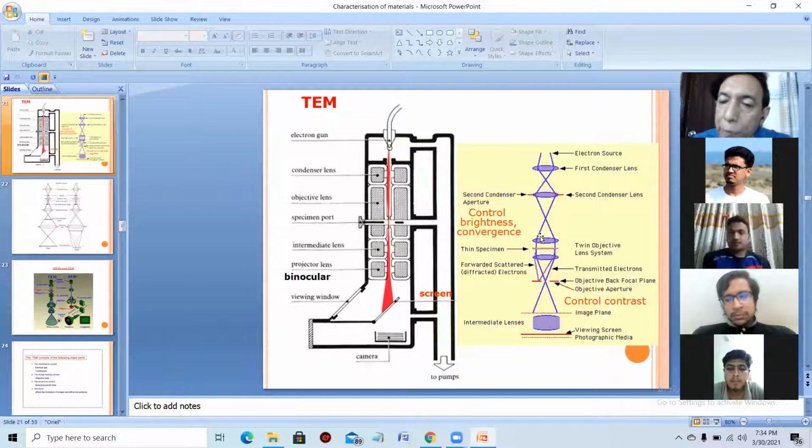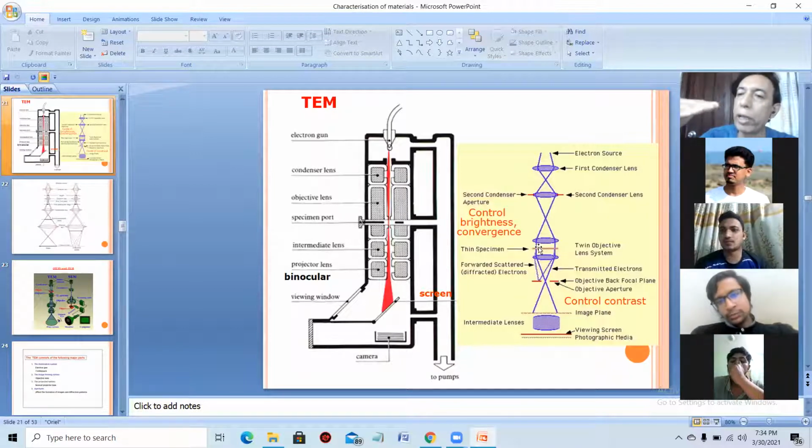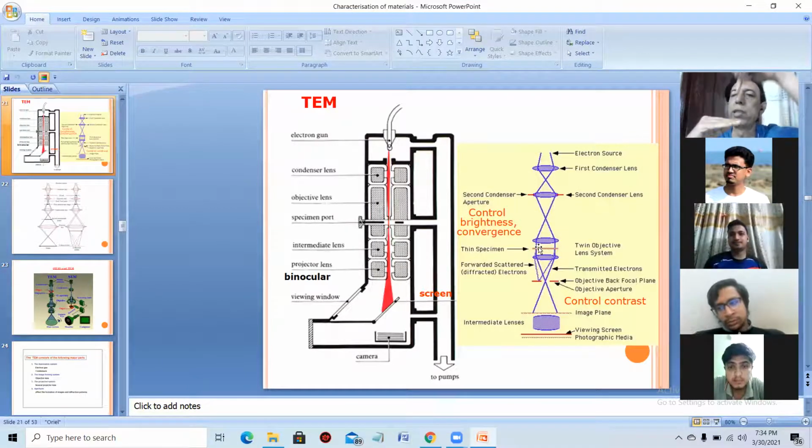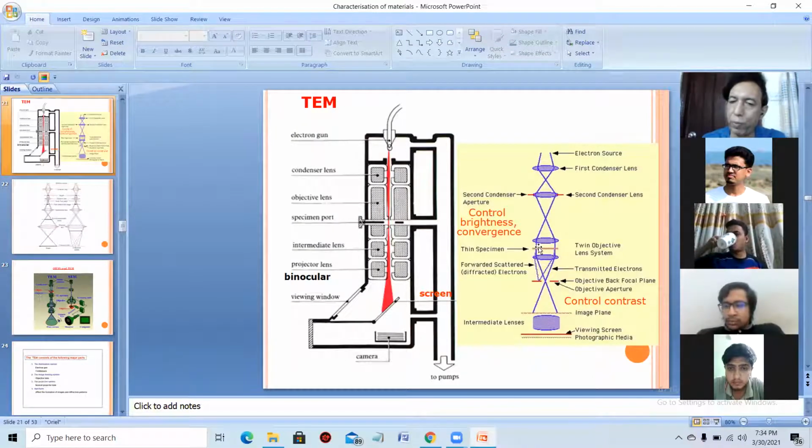Because we have to allow the electron to pass through the sample. If it is thick, the electron cannot pass through the sample. So here is the thin specimen by which electron will pass through.